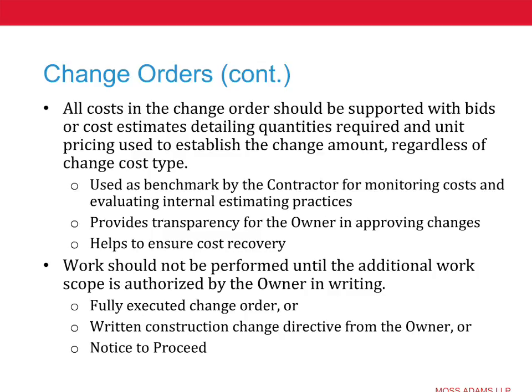So one thing we do see out there as the support for a change order frequently is a budget for certain schedule values line item versus actual cost for certain schedule value line items, and the difference is the amount of the change order. And we would say that's not a good approach, because just having a budget variance does not really indicate that there's a cost that should be borne by the owner. You have to be able to explain how it was the change condition that caused a change in cost, and that's how you need to price a change order, not based on a difference between your budget and actual.